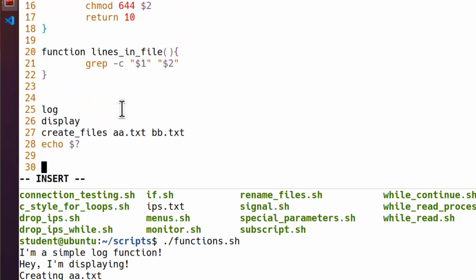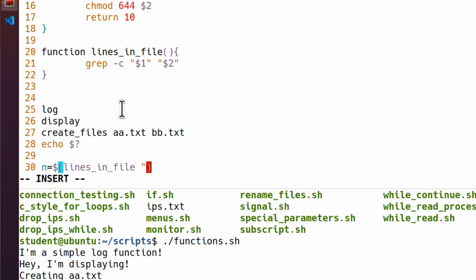I'm calling the function like running any command by writing the function's name. So n equals $, a pair of parentheses, and in parentheses the name of the function, lines in file, and the two arguments.